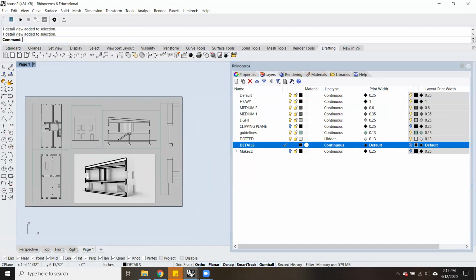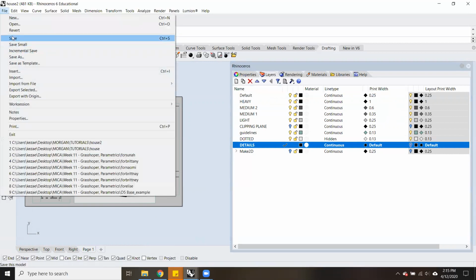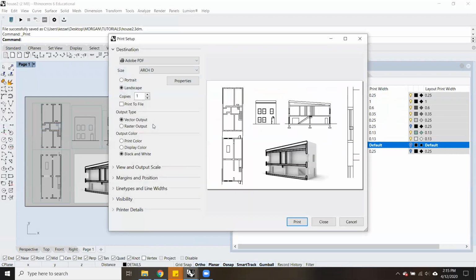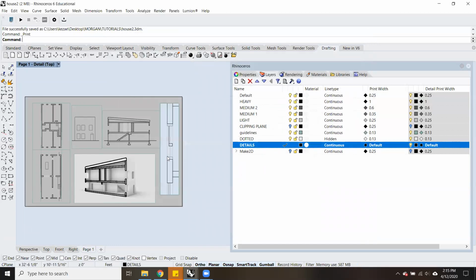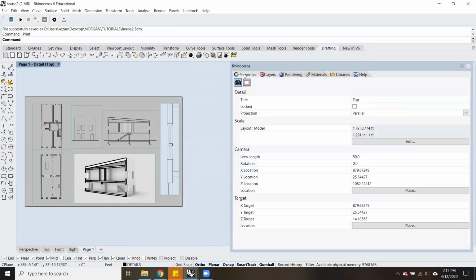Okay, now that I have all these print books set, I'm going to save my file because I've not saved it like ever. Okay, and then I'm going to do File, Print. So when I do File, Print, I'm wondering if I messed up the scale on this, because this looks different. Let's double check the scale on this. I might not have locked it. Yeah, I never locked it when I did it.